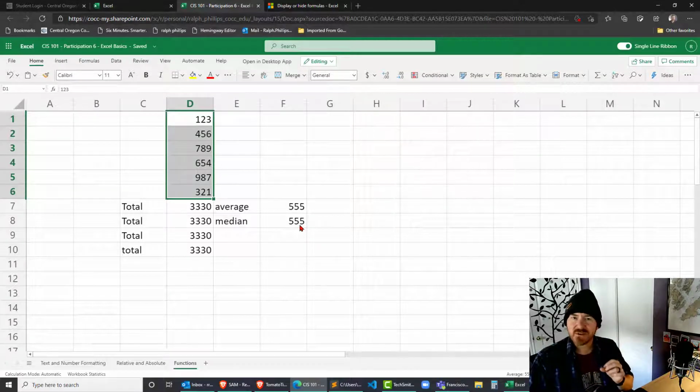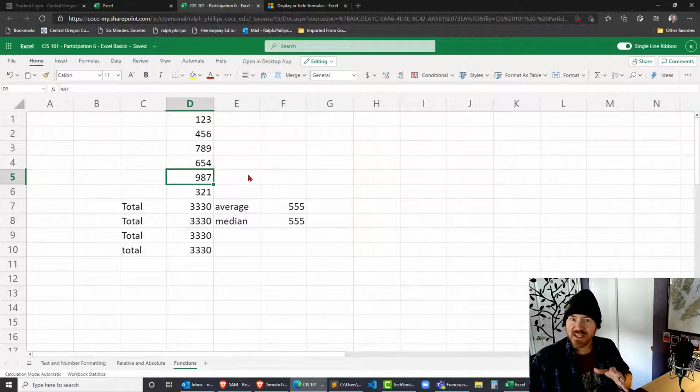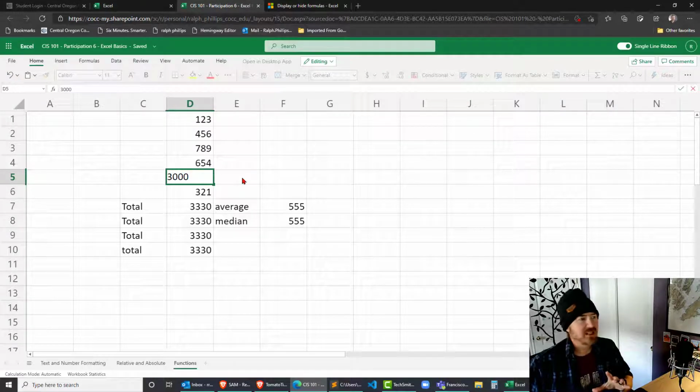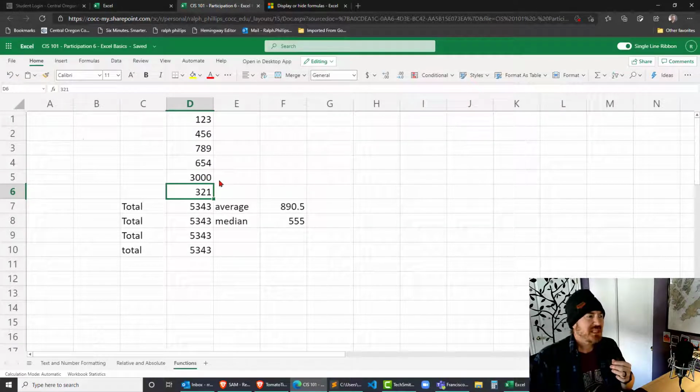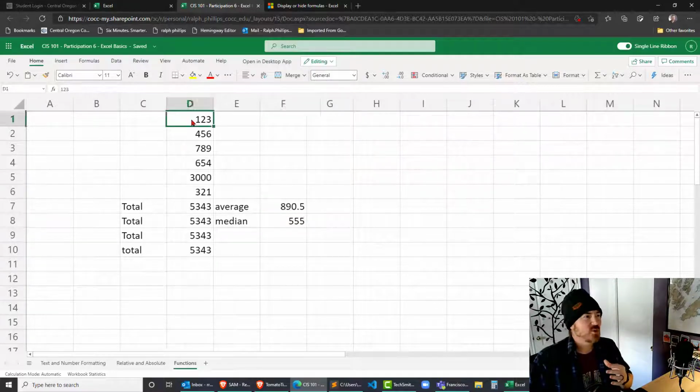Median is sometimes a better number to indicate because you'll get some, like Drew Bledsoe coming in and they'll buy a $4 million house. And that can really throw off the average, and it might be a little bit misleading. So what happens there is I can pick a number. Say I've got this really big number, 987. I'm going to change that to 3,000. So it's a really big number out of my little series. And changing that number had a big impact on the average, but it did not have an impact on the median. And that's why median can sometimes be a little bit more of an honest way.